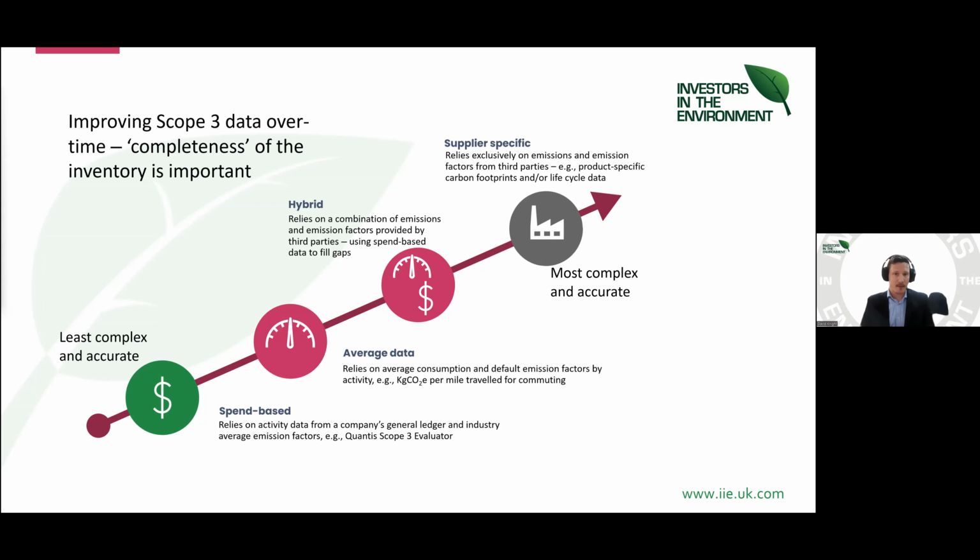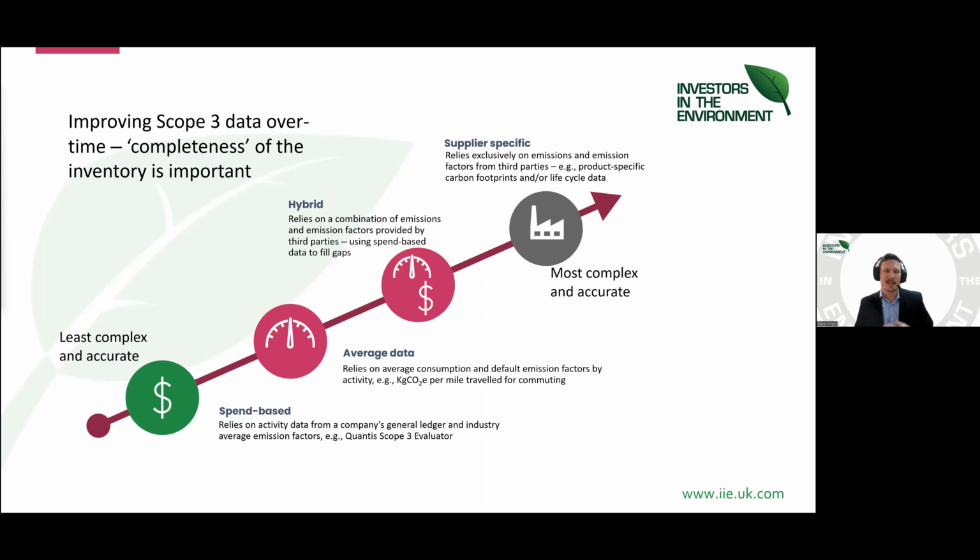We'll start to look at average data. We'll also start to look at spend. There are data sets out there where we can put a spend against a product code or a sector code, and that will give us an estimated carbon emissions against that value. They're available within the UK, on the government websites. There are data sets where they've calculated, roughly speaking, what the carbon emissions are associated to a value spend.